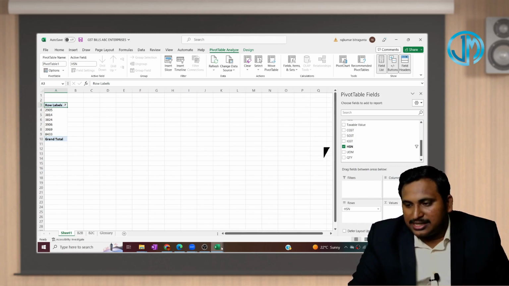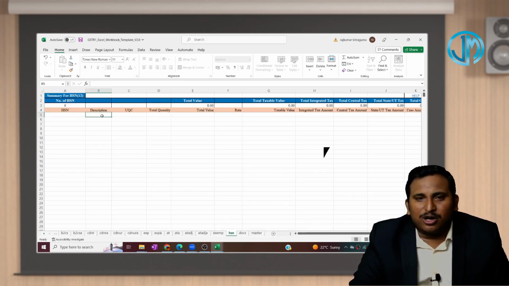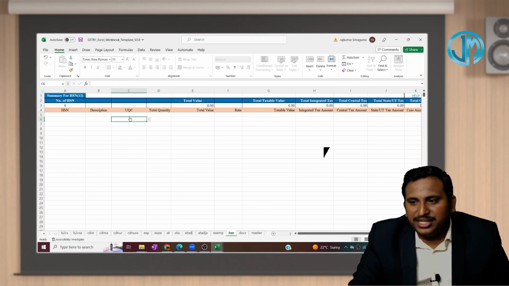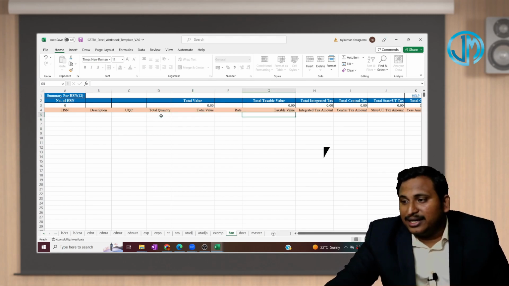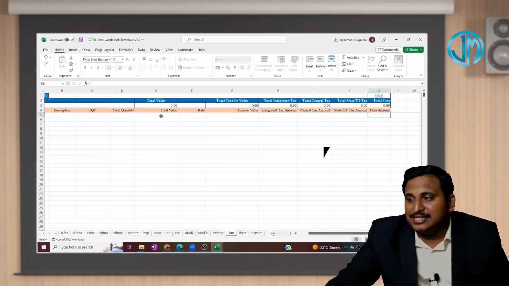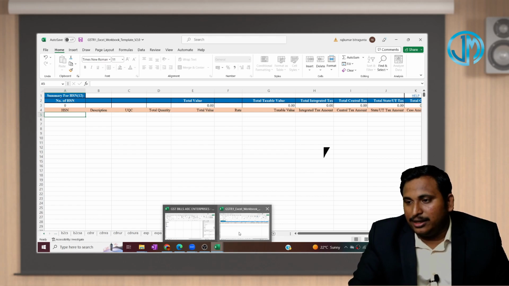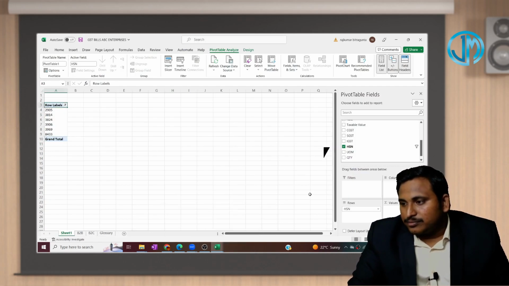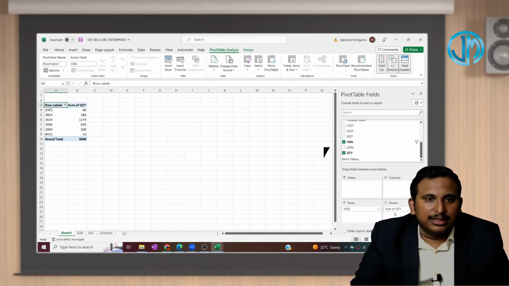Now, for all these HSNs, what data do we require? Just look at that HSN wise summary. What do we require? Description is not mandatory, so not required. Units, that means kgs, liters, required. I'll tell you how to deal with that. Total quantity we require. Total invoice value we require. Taxable value we require. IGST, CGST, SGST. So these are the things required. I will select exactly in the same order required. Please observe carefully. First we require what, sir? Total quantity, no? So select quantity and place it in the Values tab. Now if you observe, total quantity is available.